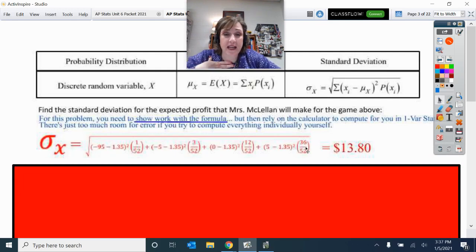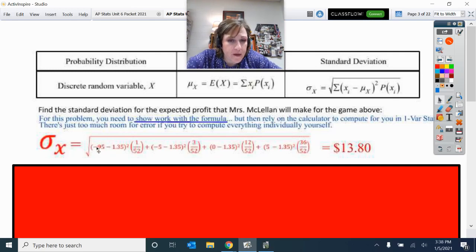On AP and on anything that I ask you to show work on, it's not going to be a ton of items, so a ton of outcomes, so you won't have a ton of things to write out. But remember, if you have that table, then you can just write the first and the last in the sequence. Okay, but let's take a look at what this looks like for each item.